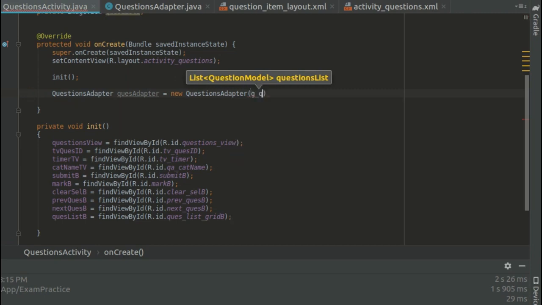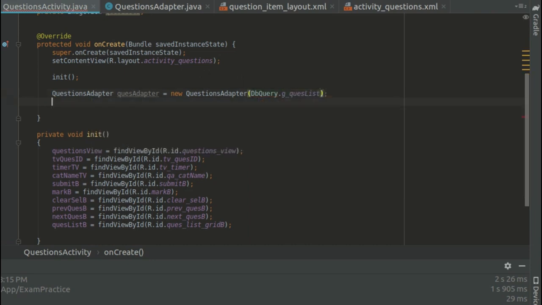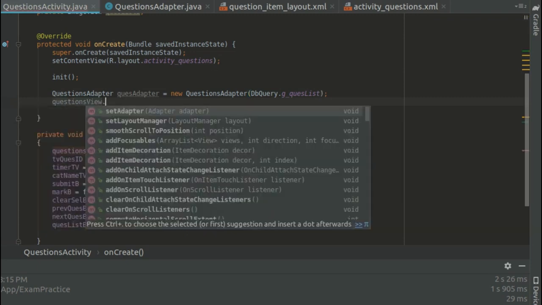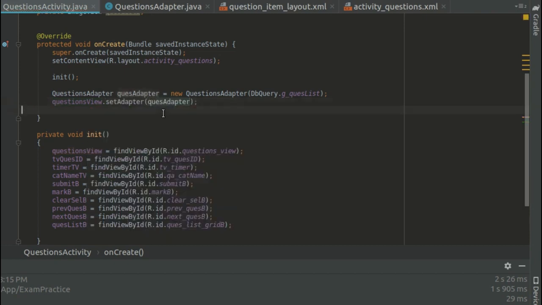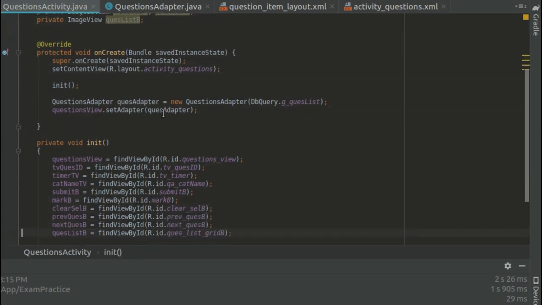So g_question, db query dot g_question list. Then we will assign this adapter to our questions view, that is our recycler view dot set adapter question adapter. So we have this adapter set to our questions view. I guess now it will display our questions.